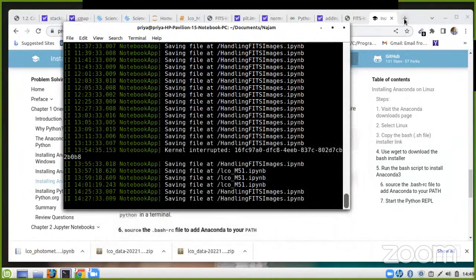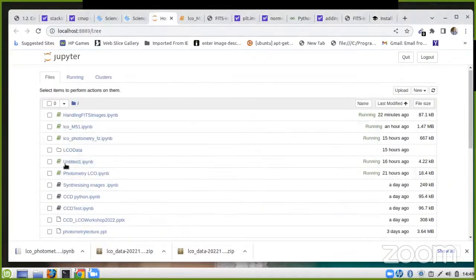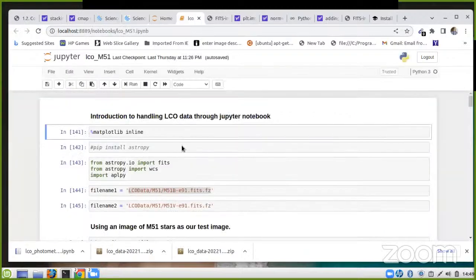It will open in one of your browsers, the one which is there. It will show you the location from where you have run it, and the files which are sitting there. There you can pick up, for example, this LCO M51 Python file, and I click that and I get it.